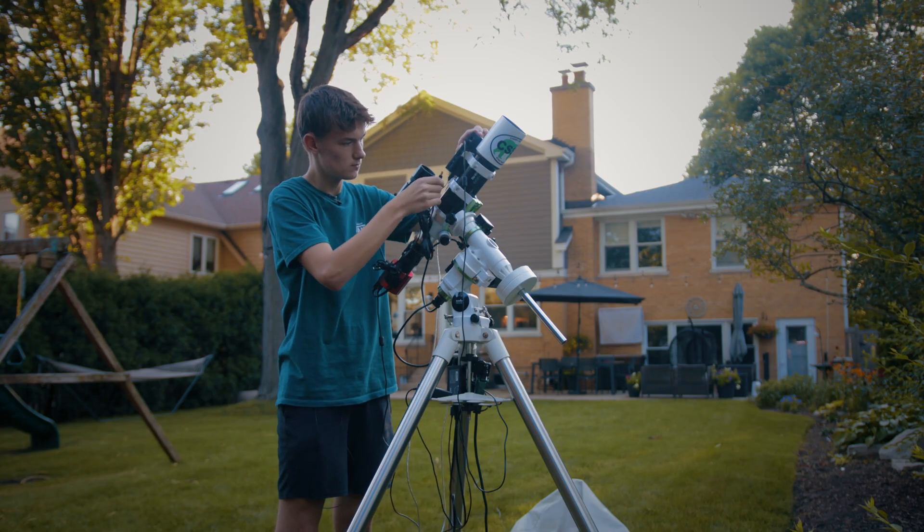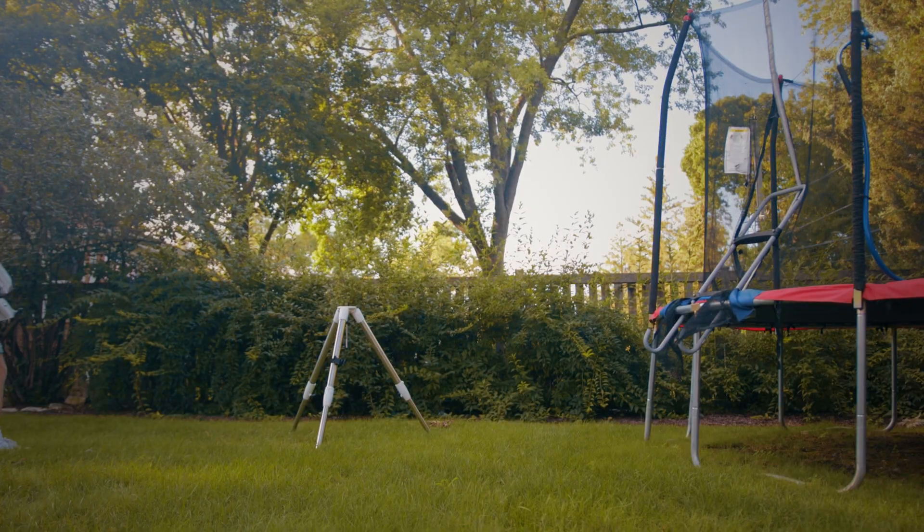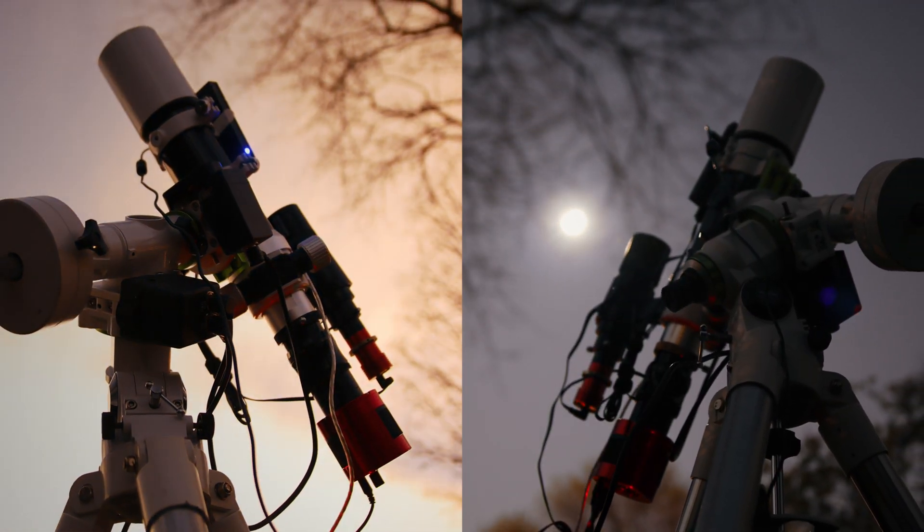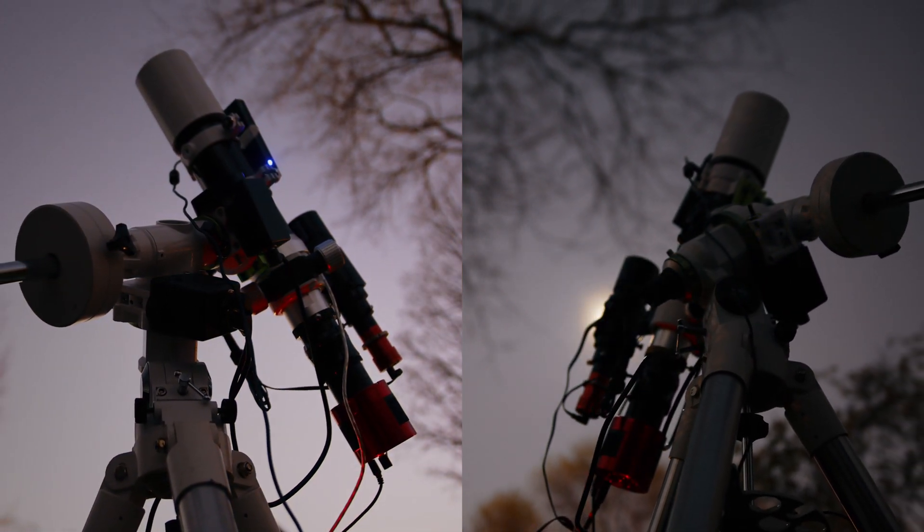I've saved the most important piece of equipment for last: you need a high-quality, reliable mount or star tracker — this is crucial. A common question is what your first telescope purchase should be, but something much more important is your mount or star tracker. The purpose of a star tracker is to do exactly what its name says: track the stars. You mount your telescope on it, turn it on, and it rotates at the speed the night sky rotates for us, effectively freezing the stars in place and preventing them from getting blurry or drifting out of your image frame.